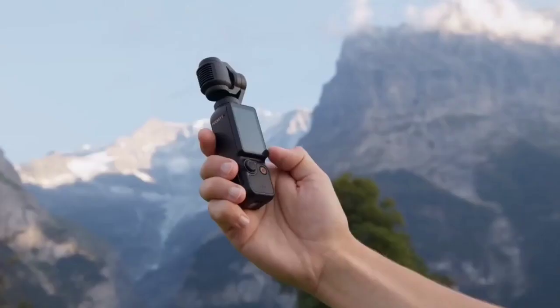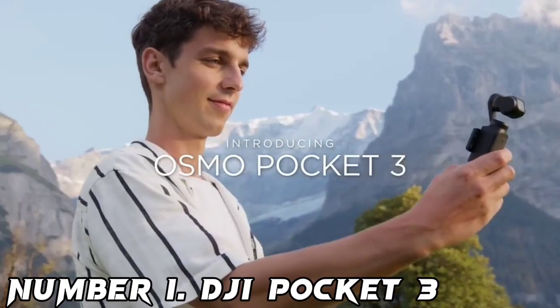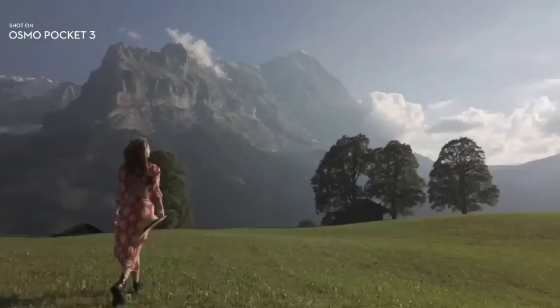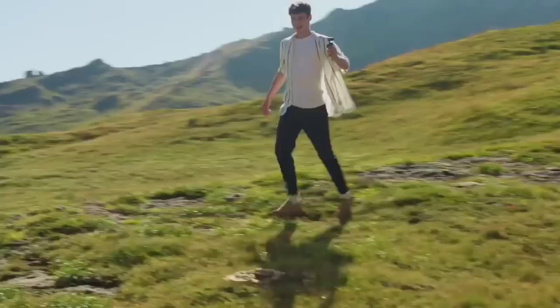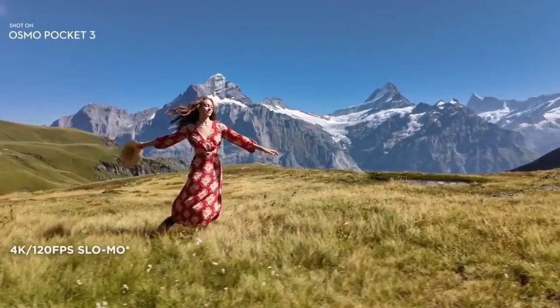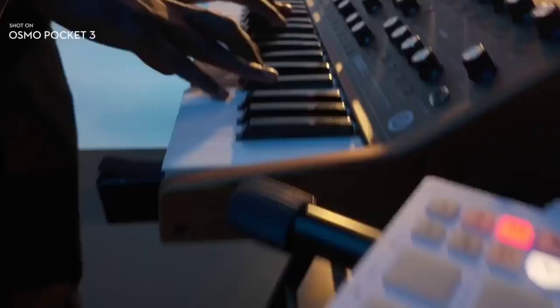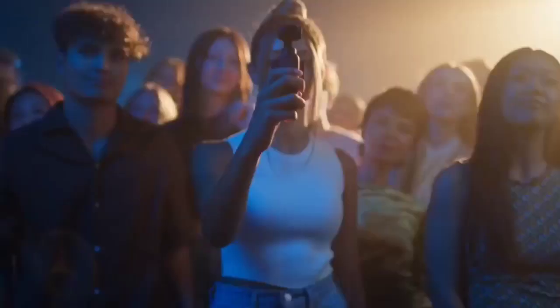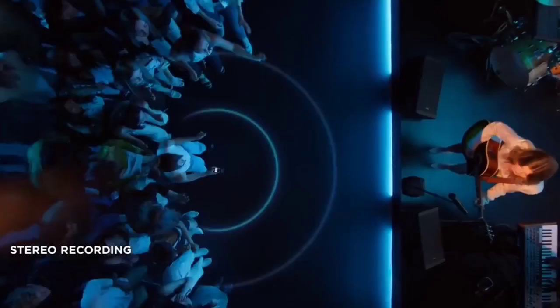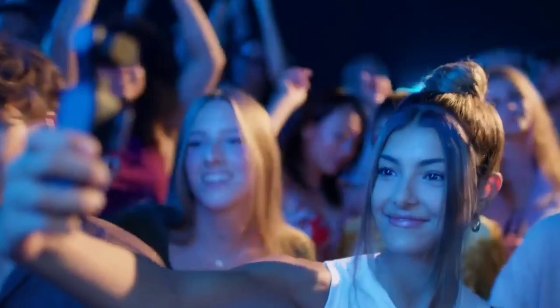Number 1: DJI Pocket 3. Is the DJI Pocket 3 an action camera? Well, it's not rugged and waterproof, but given that a lot of action cameras are used handheld on selfie sticks, this is a sensible option to consider. It is easy to use and has a usably big touchscreen with the third iteration. There is no questioning the superb stabilization, clever follow modes, and flip-around selfie shooting. There's also a handy ultrawide lens attachment that, admittedly, drops quality somewhat but adds a wider field of view.